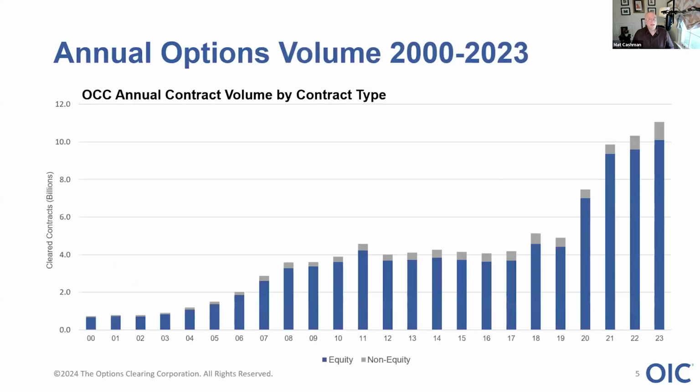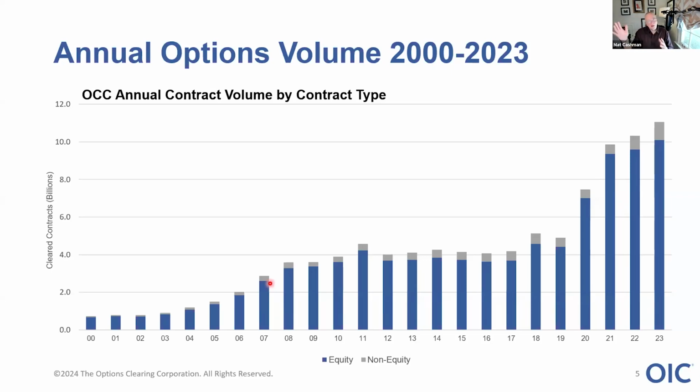So with that said, let's talk about volume. Options volume for the last 23 years is what you're looking at here. This is a slide that I start every single presentation I do with, because it gives you an idea of what we're looking at now as far as the breadth of this options market relative to what it looked like, for instance, 20 years ago. I always point to 2008 when I bring this up, because I was standing in the SPX pit on the floor of the CBOE in 2008.